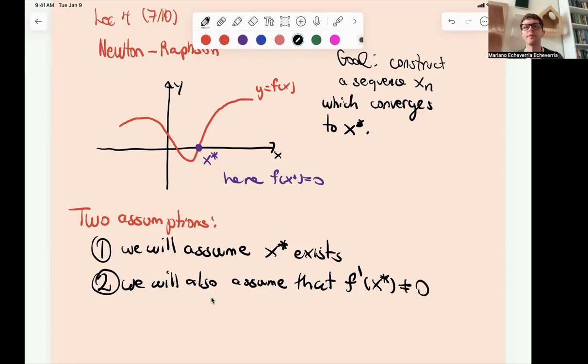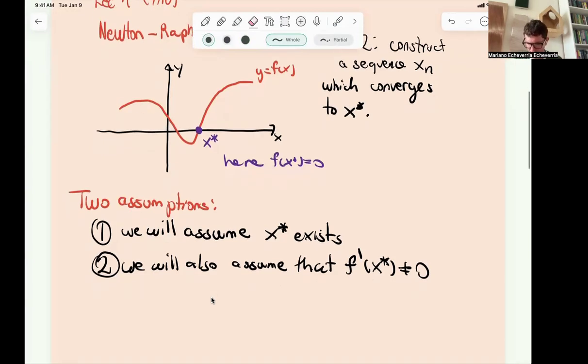So what happens geometrically if the derivative is not zero is that the tangent line is either increasing or decreasing at that point, right? In this case, the tangent line is increasing. What would happen if the derivative were zero? If this had been zero derivative, roughly the function is too flat. If the derivative is zero, that means the tangent line is horizontal. So the function is very flat near that point, and you wouldn't expect the method to work really well because the graph is almost horizontal near that point. It may be hard to locate the zero.